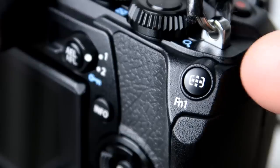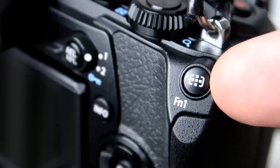Now the next button on my camera kind of ties in with that, and that's my shoulder button, FN1 on this camera, and that's my zoom focus. Now the other advantage with all digital cameras now is that you can use the LCD screen to zoom in to the scene 5 or 7 times, and then you can fine tune your focus. So that's what I do when I'm manually focusing, when the camera's on a tripod. That button's just there, just by my thumb once again, and I press that, it zooms in around 7 times magnification and get the focus exactly right, and then zoom back out again to compose the image. So that's what that button there does.